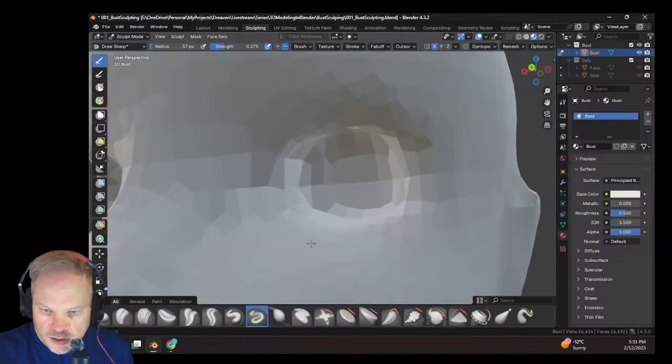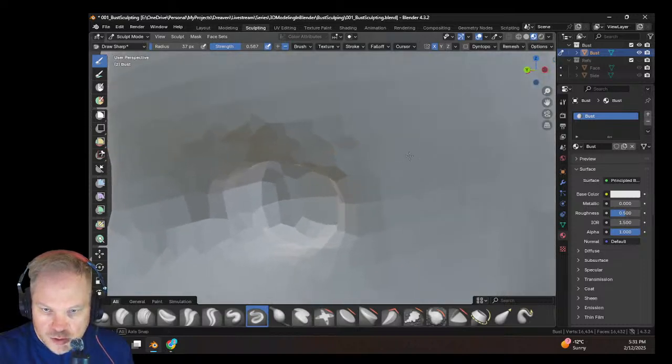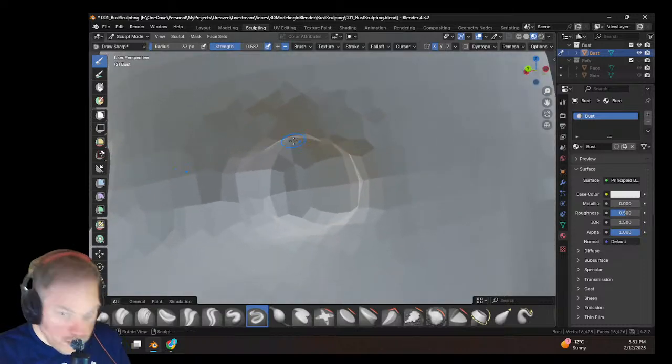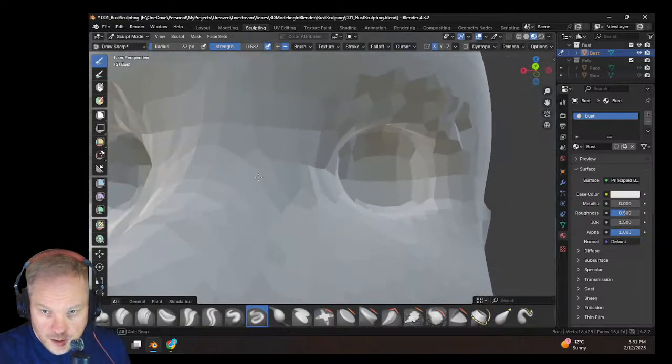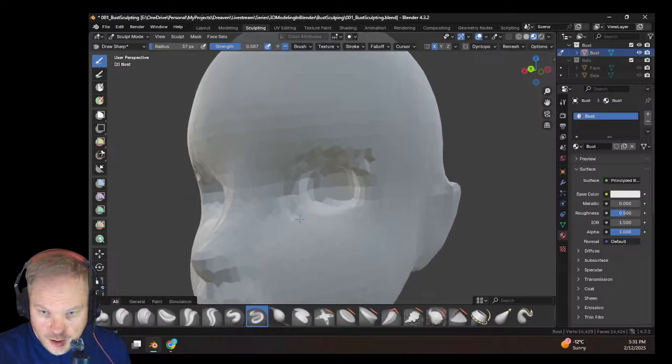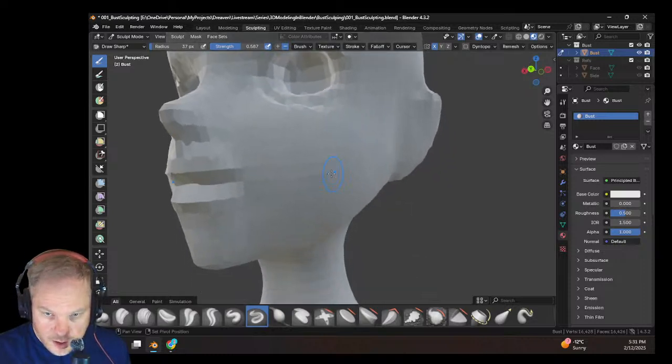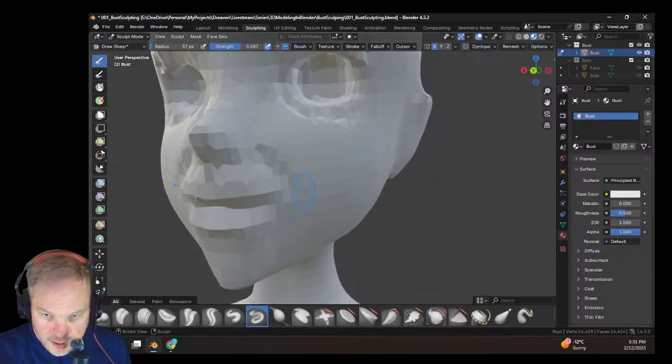So it's a good tool now to carve the eye, starting to carve the eyelids and make them stronger. You can add wrinkles and smooth them.